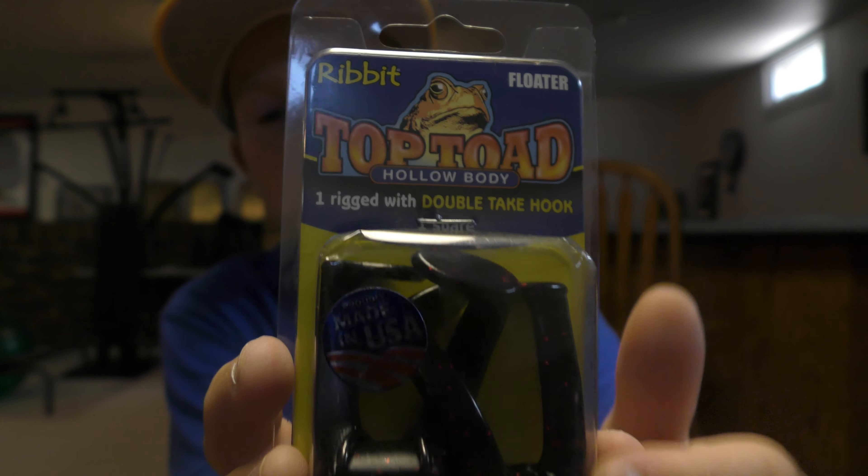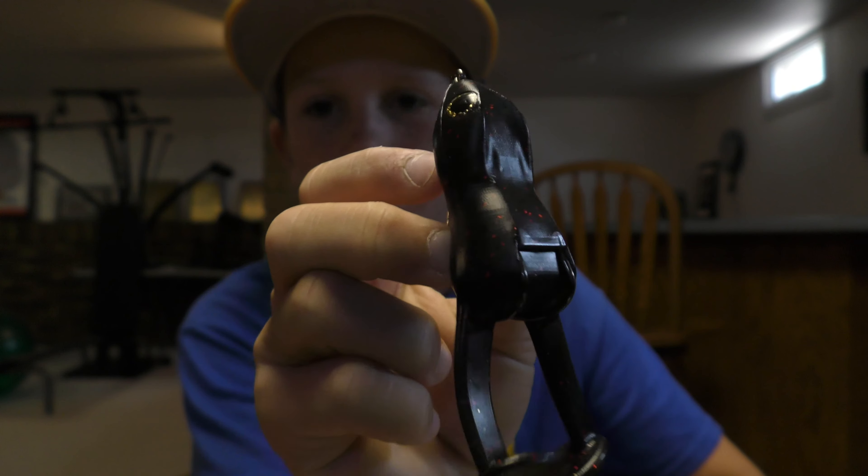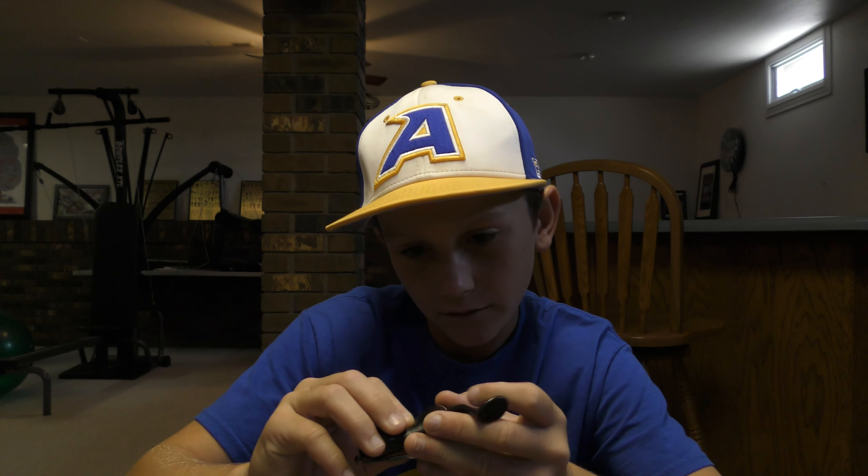The last thing I got — I totally forgot about this — I can't wait to use it either. I saw a video about it that my dad showed me off Facebook. It's a floating frog, like your regular Spro frog but with little horny toad kicker legs on the back. Let me open this real quick. There it is — it floats in the water like a regular Spro frog, but as you reel it in these kicker legs kick just like a horny toad would. It's also got these little slots that the hooks tuck into so they don't get caught up on moss when you're reeling under pads. This thing is pretty sweet.